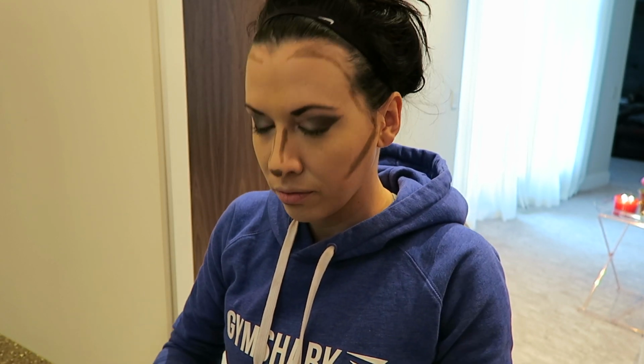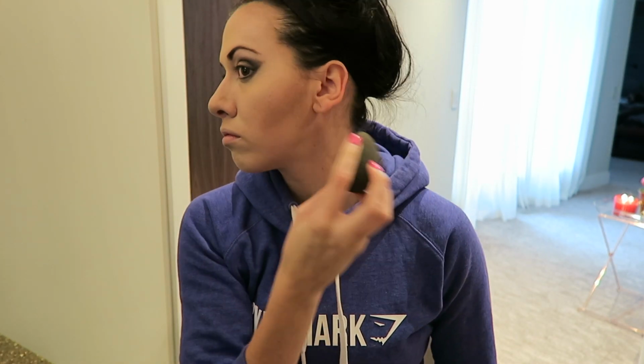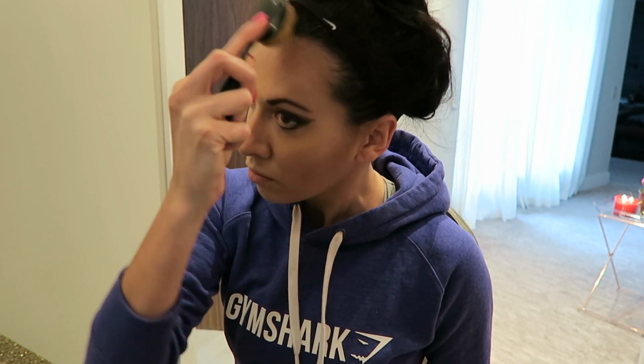And I realize I look a little bit crazy here, but once it's blended out, it really creates beautiful shadows on your face, and it's just easy to manage. And I feel like the creamy consistency of it really does blend out quite well. So I use my damp beauty blender again to blend that out, and then I go back over it with my oval brush after, because that's just how it works for me. Again, not a professional, but this is what works for me.